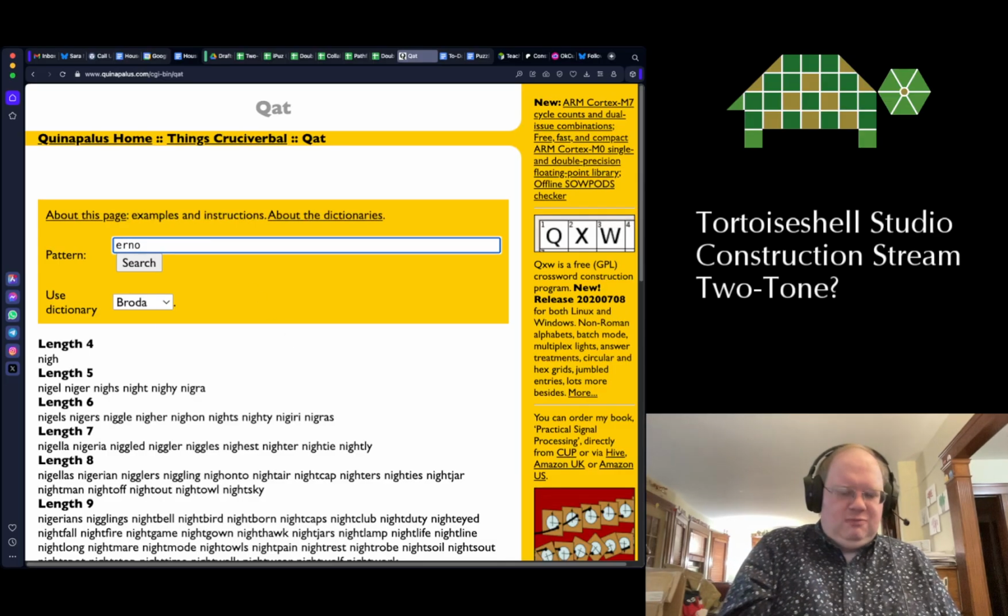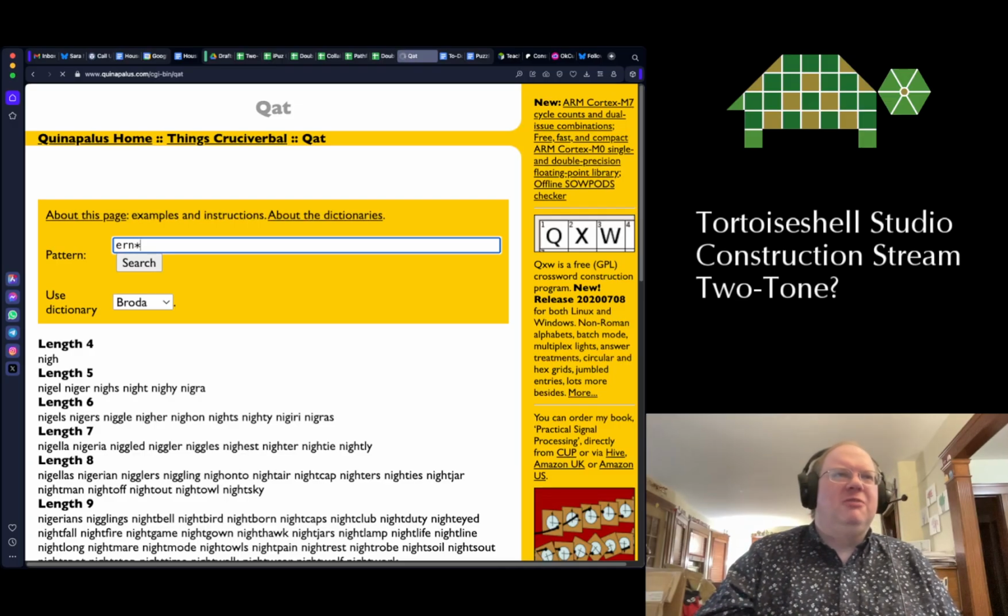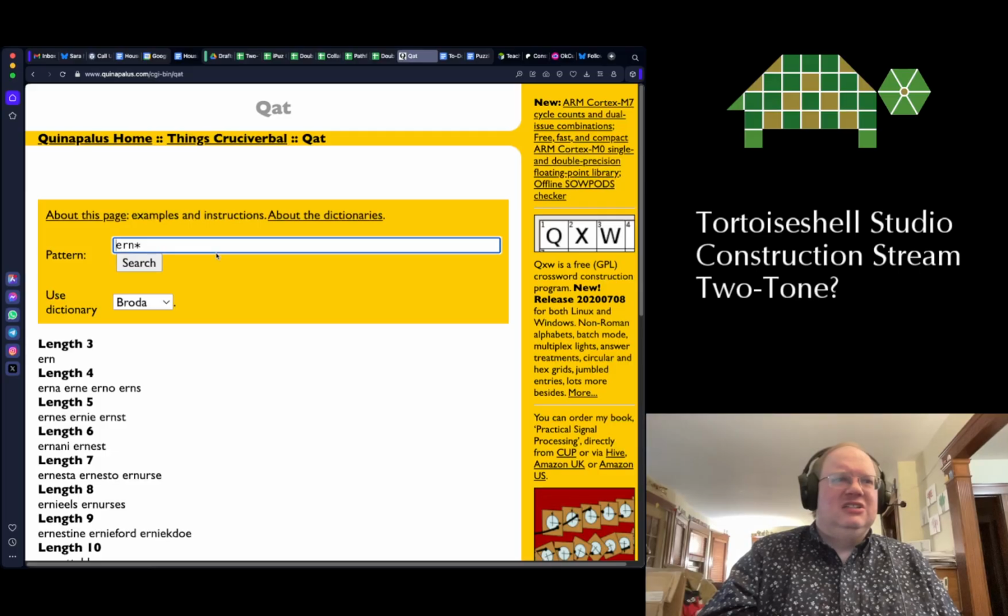And for that matter, what begins with ERN? I put in Erno just because I was thinking Erno Rubik, but obviously there's the crossword earn. There's Ernest. But that would put two E's together. Ernani, Erners. Oh, that's ER-nurse, a multi-word phrase, not earners.